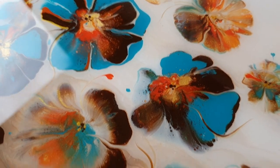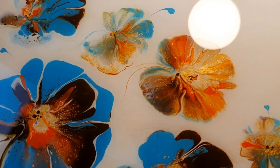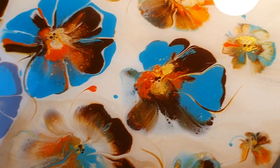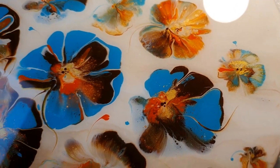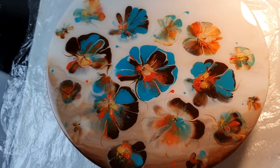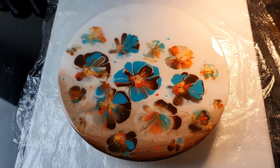I'm still going to show you the fish because I promised to show you the resin dome, and perhaps I'll show you the flowers in the artificial light. Look at all the glare. Wow. Look at the gold. The Arteza gold is amazing.